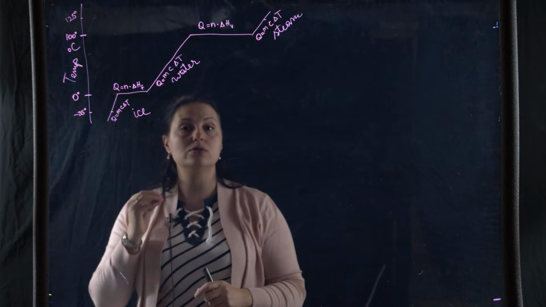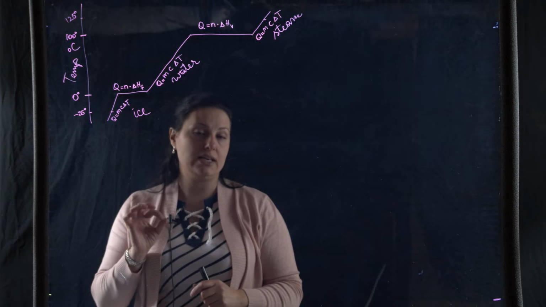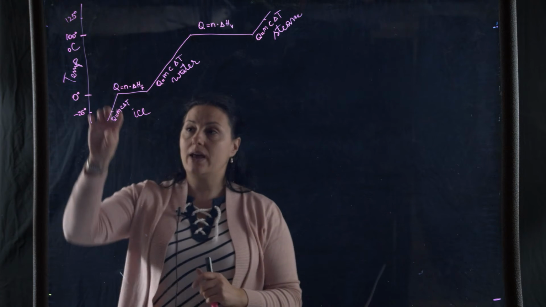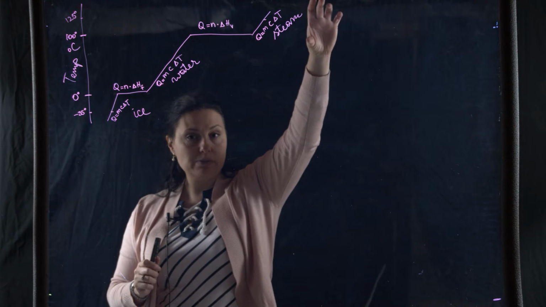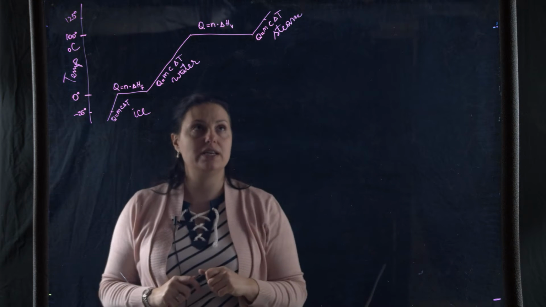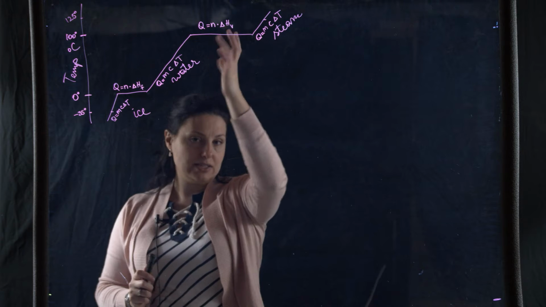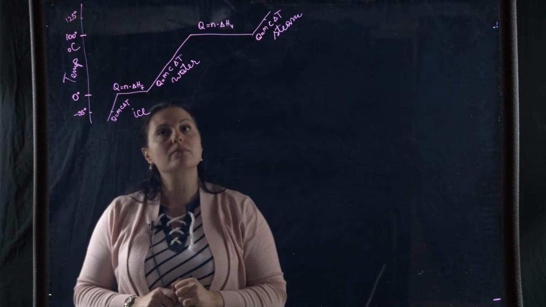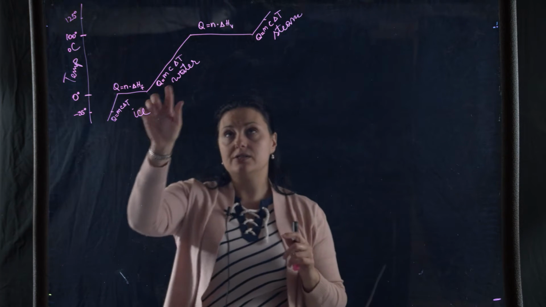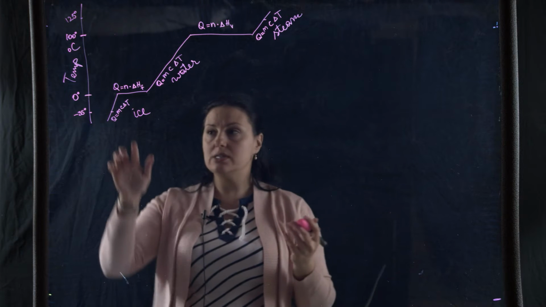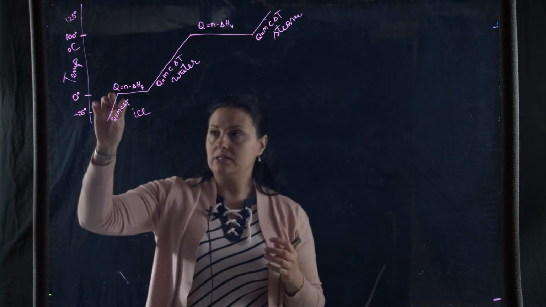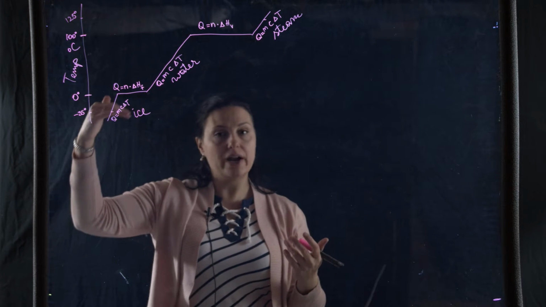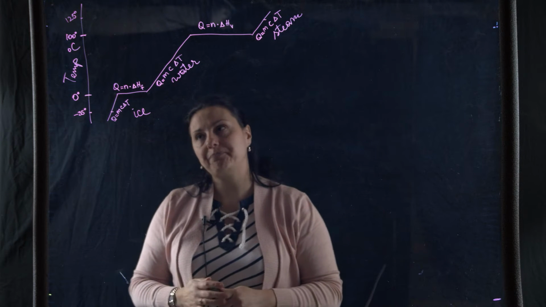So I have to use the particular specific heats for ice when I'm dealing with this part of the curve, and when I'm up here dealing with this part of the curve, I have to use the specific heat for steam, and obviously here for liquid water. That's the difference between these Q's. Otherwise, they'll use the same amount of mass in grams, and then the delta T will depend on where I start and where I end up.